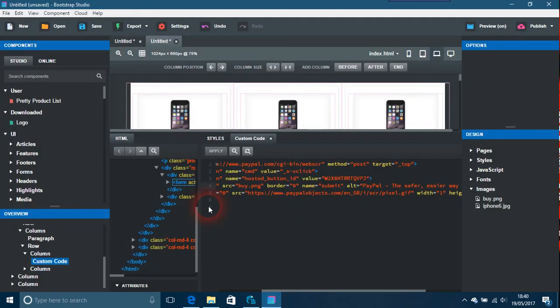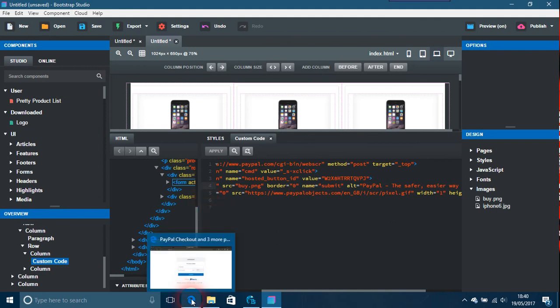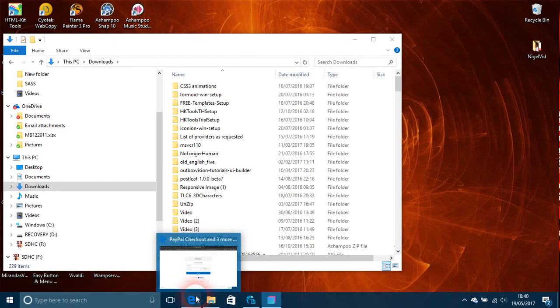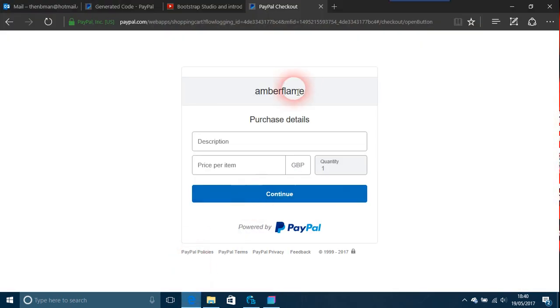So as I said, you can actually do it through your web address. If you want to know exactly where your image is on your web address, you can just put your web address slash, say, that one there. If that was on my site, I could have amberflame.me.uk/buy.png, and you'd be able to get the image from that, and that would work fine as well. So there's two ways of doing that. That would be my preferred way, the way I've just done there though.